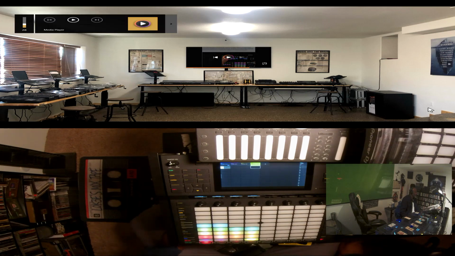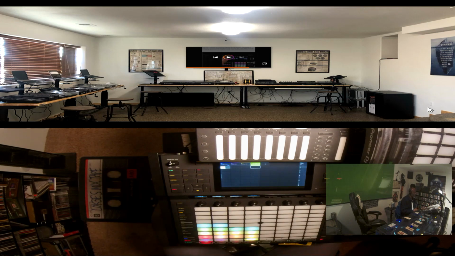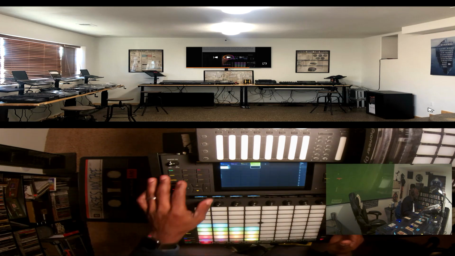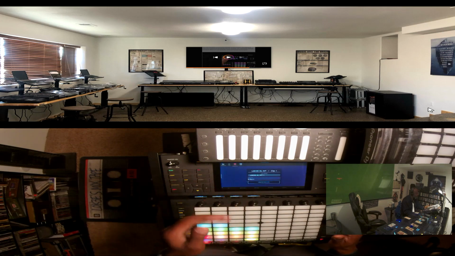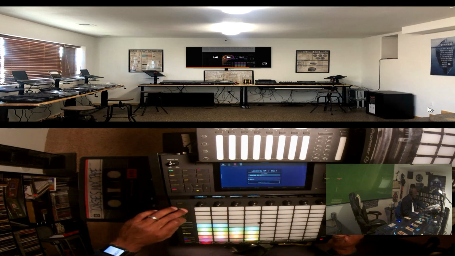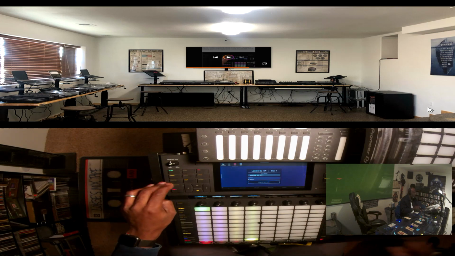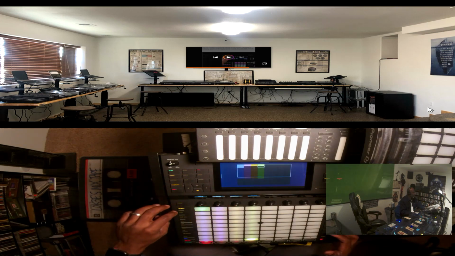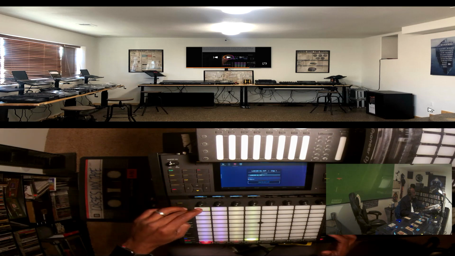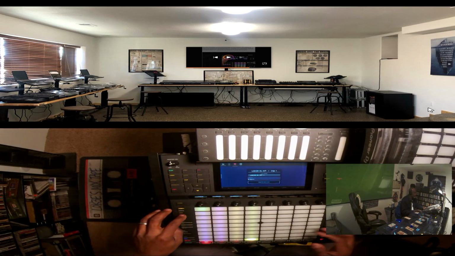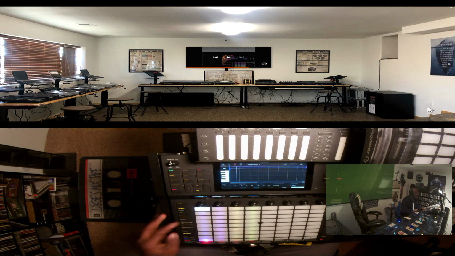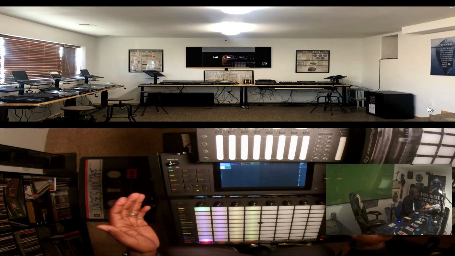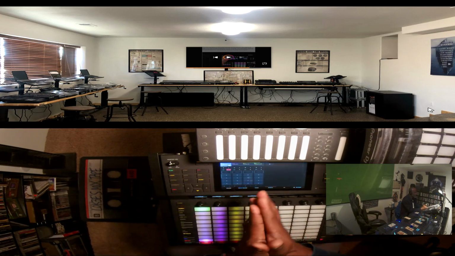All right, so obviously again we talked about the GUI, and you know how to change your view of the GUI. You can push the clip to see the clip view, go back to launch mode so you can see our clips, or you can push the navigate button and go to the clip from there, and then go back to clip. That didn't work, but let's push select. Now you can see that clip. You go back to matrix, you can see your matrix screen. You can push mixer, see your mixer view.